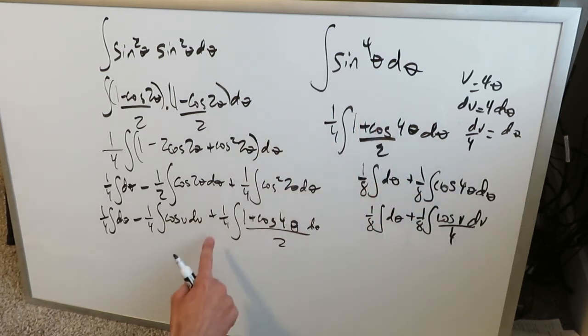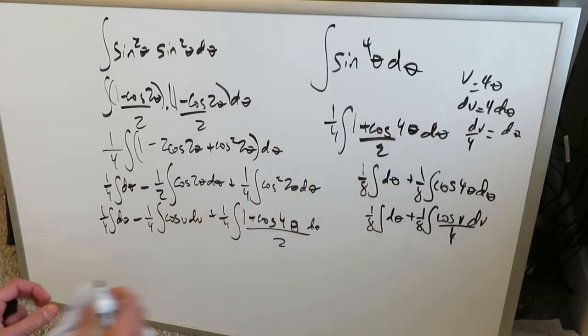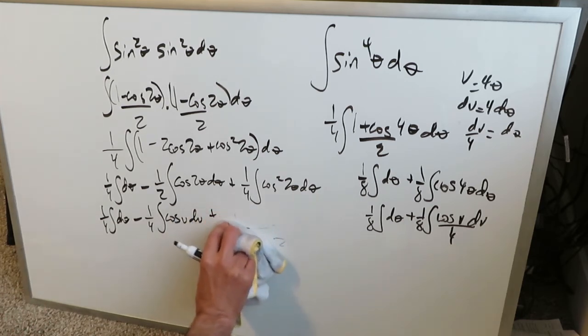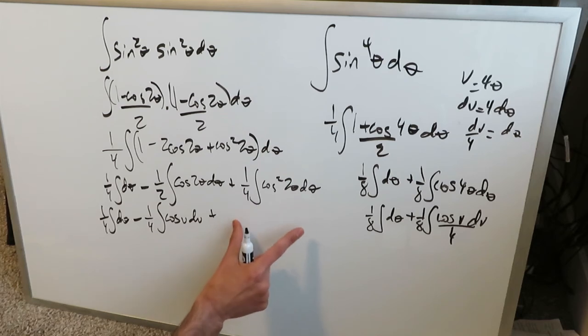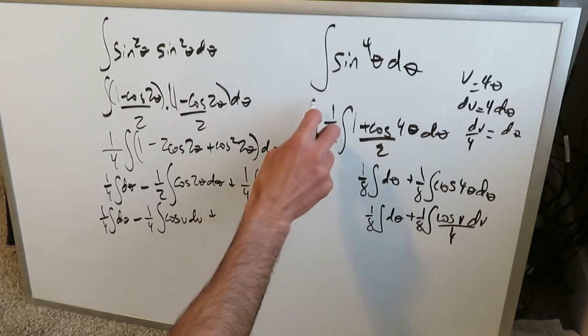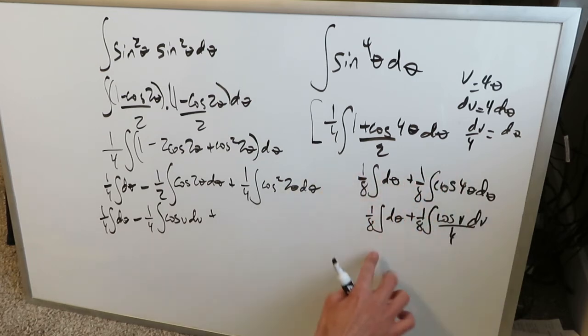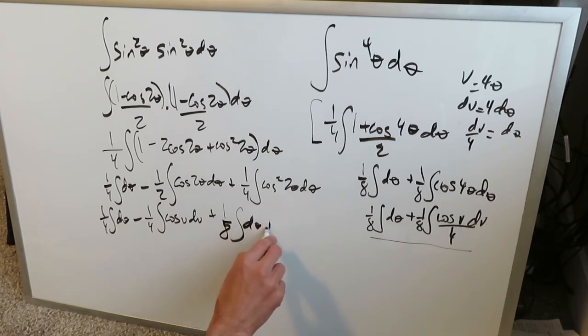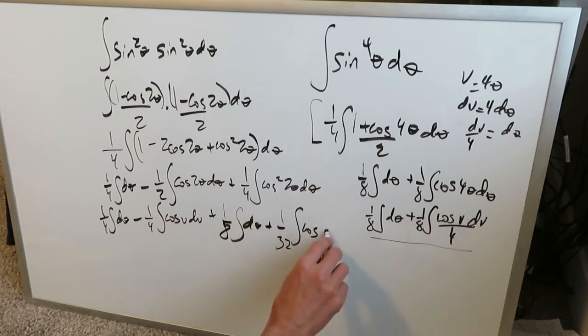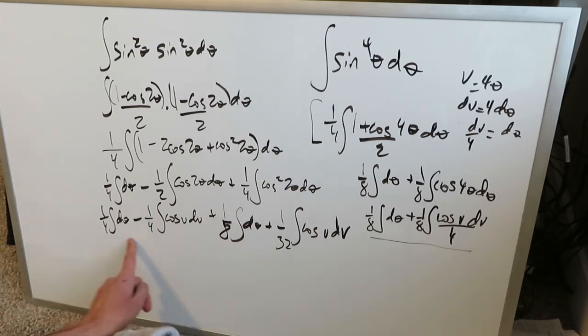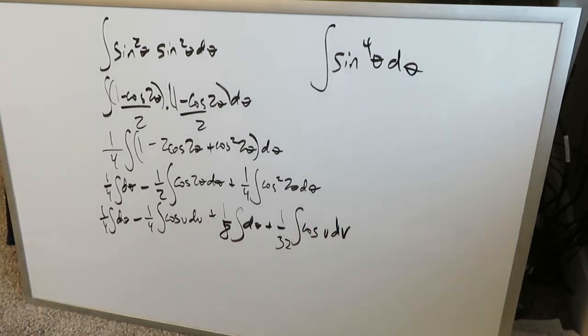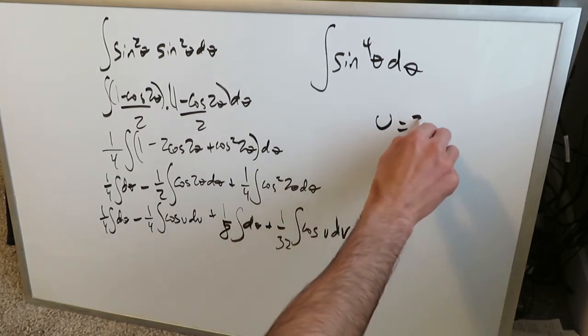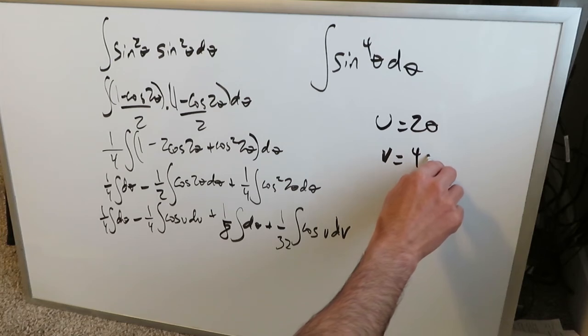So let's bring all of this into play right over here by making space. This question gets a little messy because it's a little long. So I've shown you this over here transformed into what was originally here, and this transformed into all of that, which transforms into all of this. I'm going to write this in simplified form. 1 over 8 integral d theta plus 1 over 8 times 1 over 4 is 1 over 32 integral cosine v dv. So you've seen all of that come into play. We've essentially now gotten this as our line of expression. Just remember the original substitution: u was equal to 2 theta and v was equal to 4 theta.